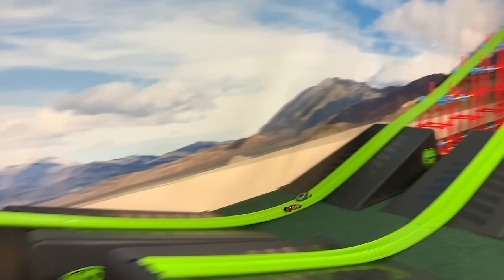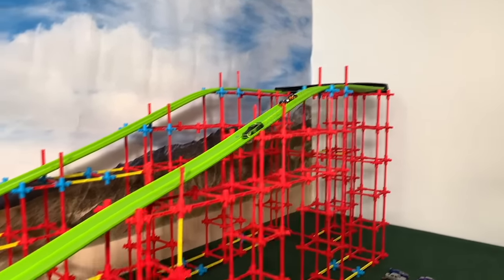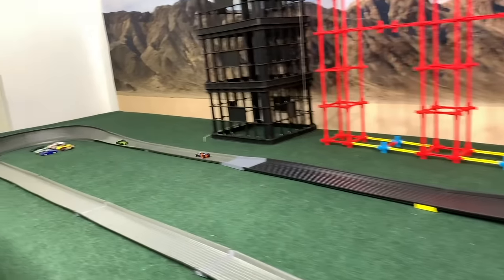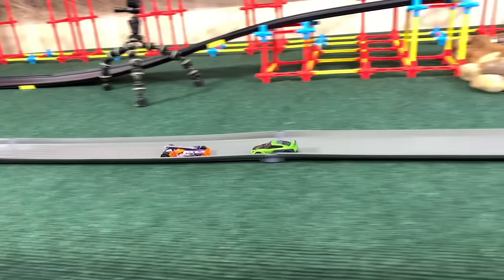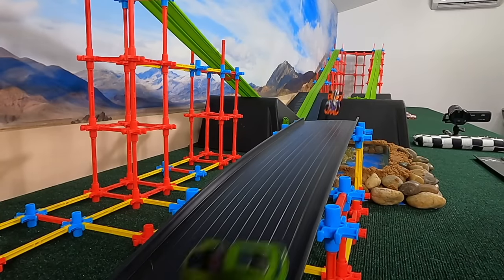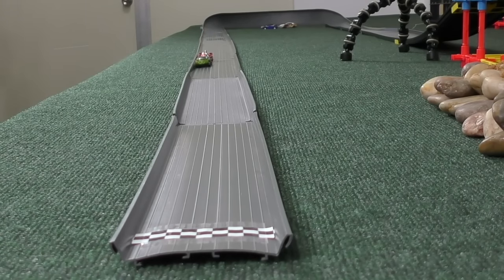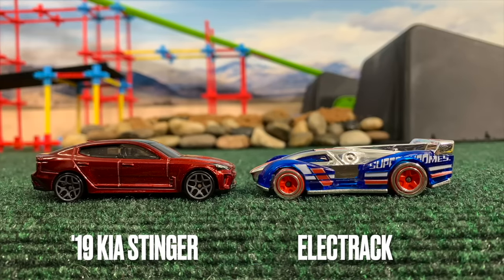Nissan coming out a length ahead, already out of the gate, looking good through the start. Vulture trying to catch up. Actually, not too far behind. Here comes the jump, and the Nissan is out of control in the jump. He's already backwards. Here comes the Vulture on the far side, and he's going to catch up, and he's going to nudge the Nissan across. And it won't be a good finish for the Vulture. One of the worst things you can do out on the track is help your teammate across the line. Help your enemy across the line, we'll say.